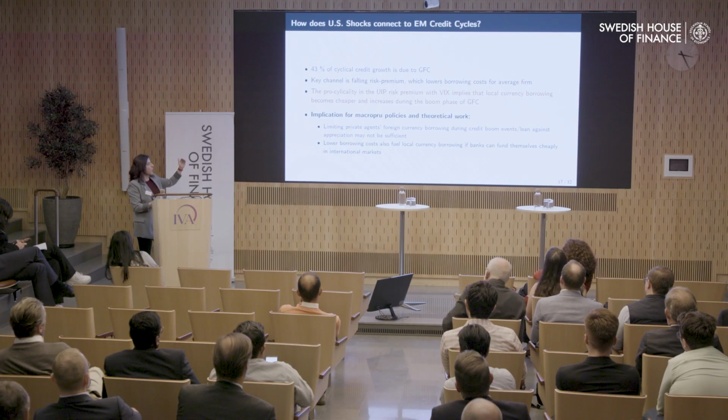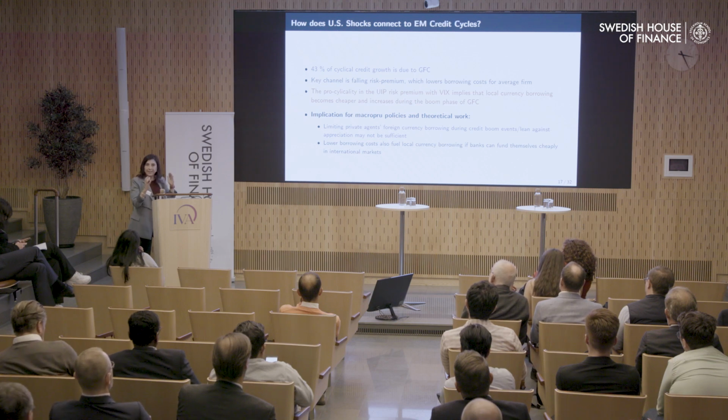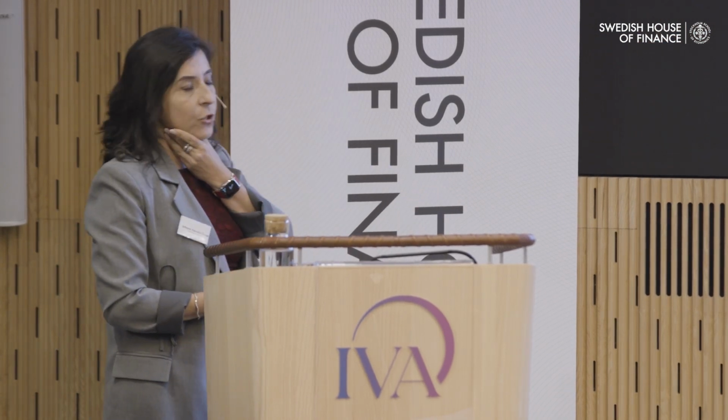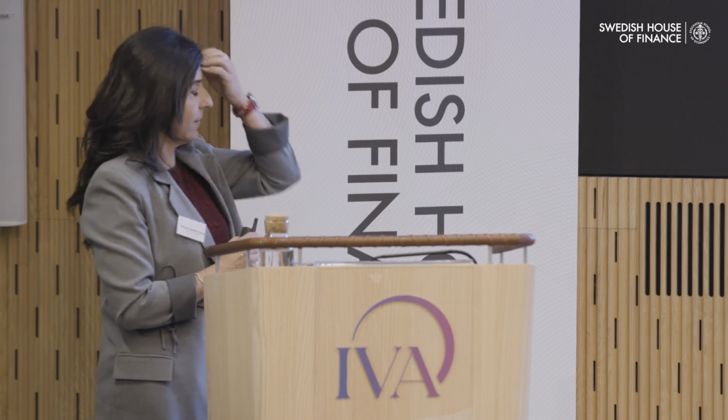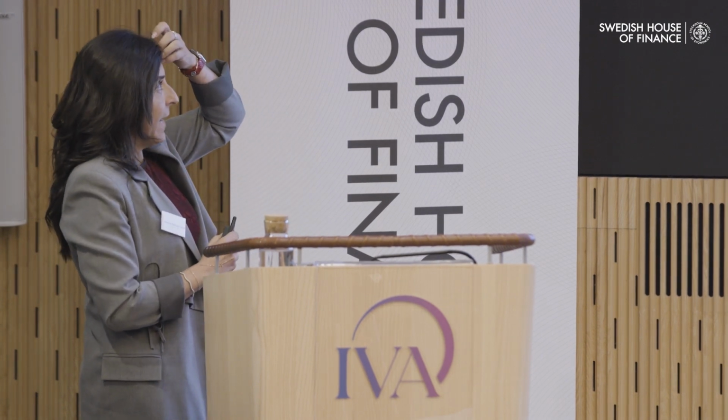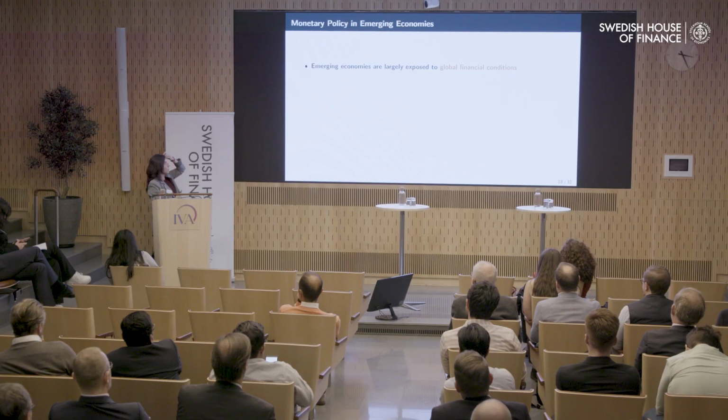So it's going to be very important to understand that this story goes through a lower risk premium and lower borrowing costs. Limiting foreign currency borrowing is important, but not enough, right? It's necessary, but not a sufficient condition. What else can you do? So hopefully in my last 5 minutes, let me go through this endogenous policy response.